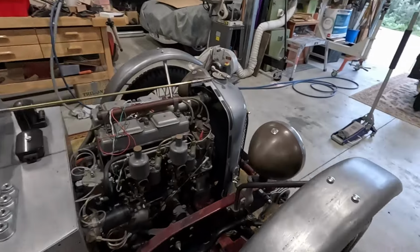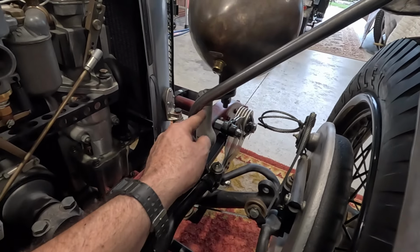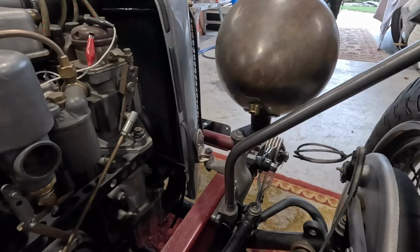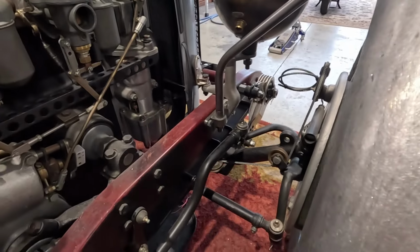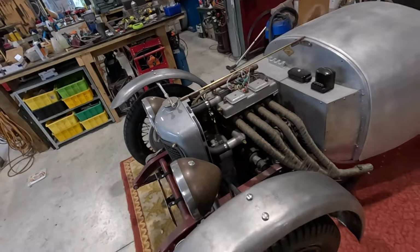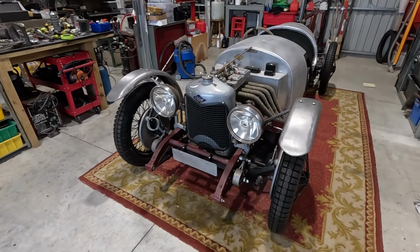The other thing I could maybe do is put a little sort of gusset in there. But I'm not sure that's where the problem is. Also, none of this is bolted up particularly tight at the moment. It all needs to be done. These all look pretty neat. Yeah. I think they've come out okay.